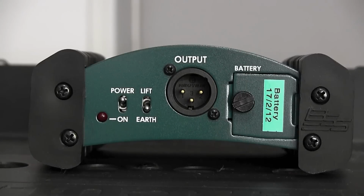The BSS AR-133 is a hybrid design in that it uses an active front end which allows you to have a high input impedance of 1 mega ohm, but it also uses a transformer balanced output. This is an absolutely wonderful thing because it means that you have the best of both worlds. You have an active front end and you have the isolation and the DC blocking capabilities that are offered by a transformer balanced output.